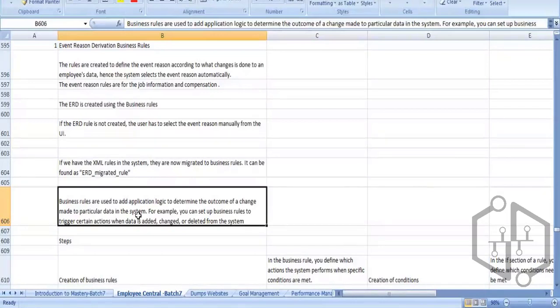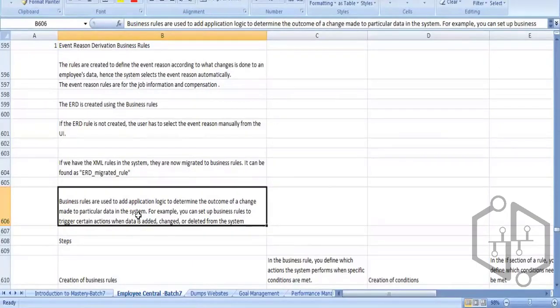First of all, before triggering the business rule, the system will try to identify whenever that action is performed, whether any business rule is connected to that action or not. If any business rule is there connecting to that action, what is that rule, what is the condition in that rule, then the system will try to compare that condition.